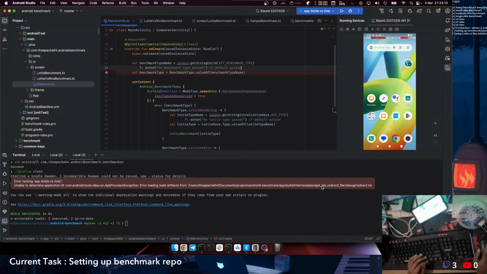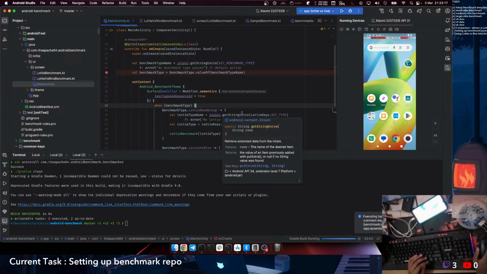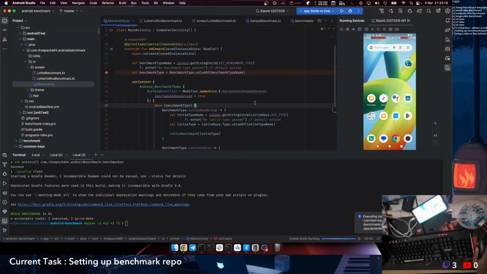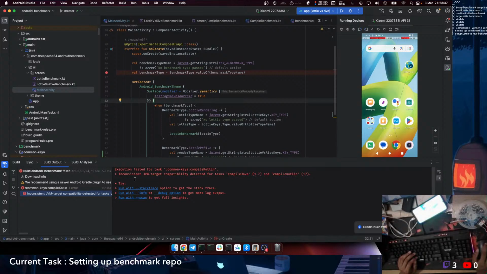What is that? Gradle API provision. Let's try to rebuild and try again. Okay, build. Okay, what is this, execution inconsistent keys for compile 1.17?